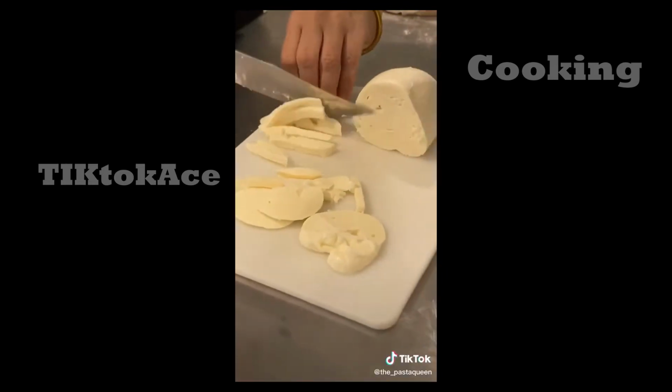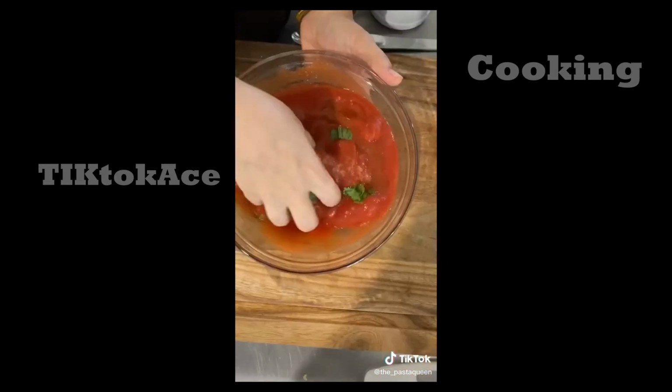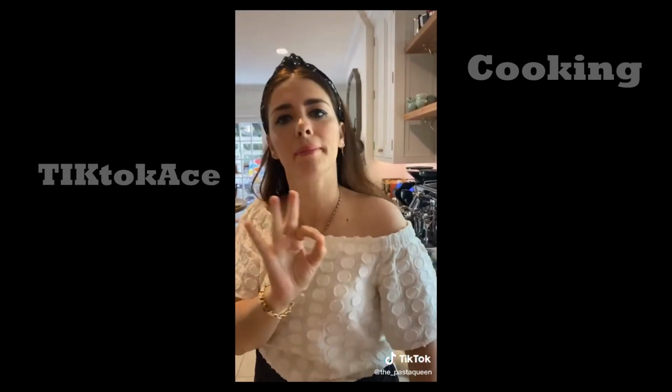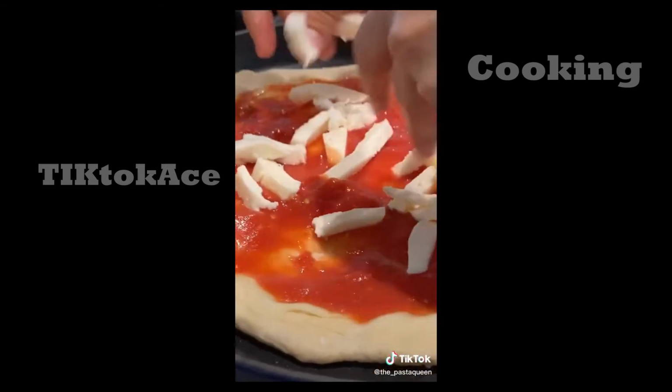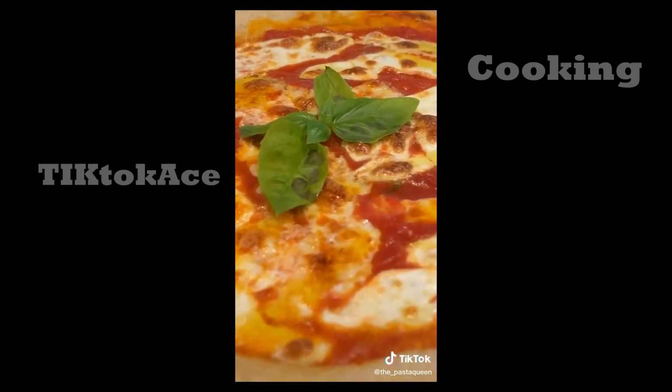Fresh mozzarella into strips. Peel tomatoes with some extra virgin olive oil. Salt. Crunch some basil in. Break with your hands, much better than blending. Add the tomato in the center and spread out. Cook at low flame for 5 to 7 minutes. Add the mozzarella and stick in for a few minutes. Just gorgeous. Look at that. Beautiful.